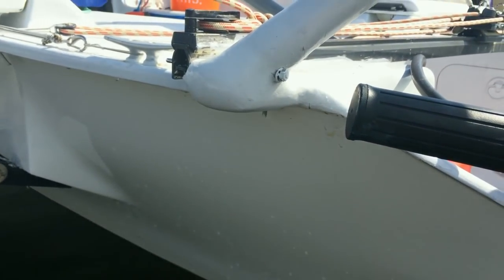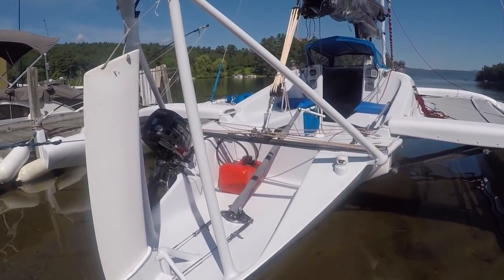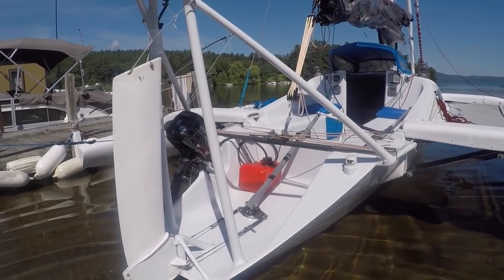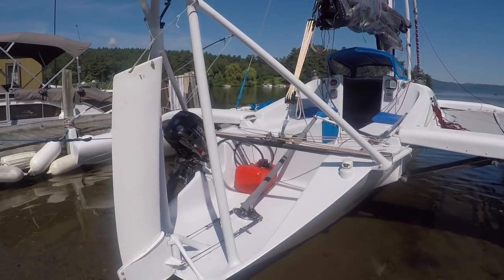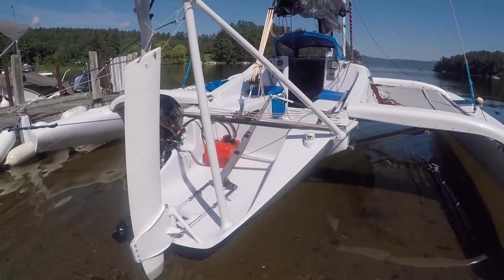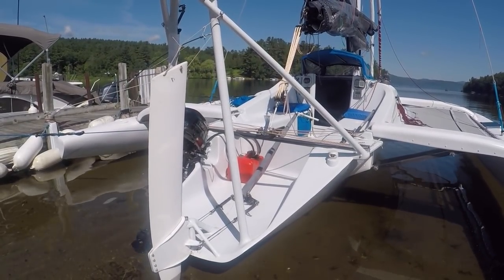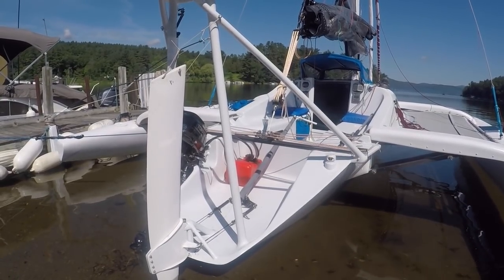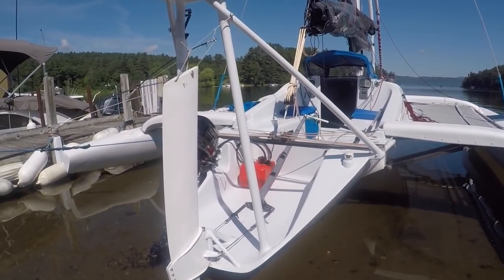So there we go. First thing you see, of course, is the tiller. The tiller is, you guessed it, a carbon fiber windsurf mast. Somewhere in the delivery of the boat this year the tiller got lost, so I had to make one — hence the carbon fiber tiller. There's a lot of discussion on the list about using wood to insulate yourself from electrical strikes. Well, I'm sitting on a carbon fiber boat, and actually the only attachment of the tiller to the back of the boat is the Dyneema, so I don't really know the dielectric properties of Dyneema versus carbon. So I just did that.